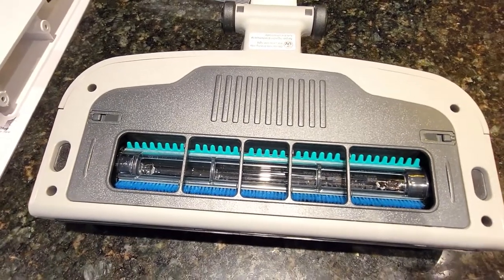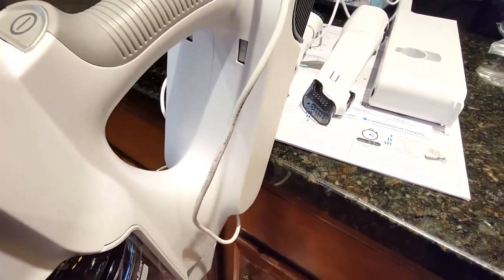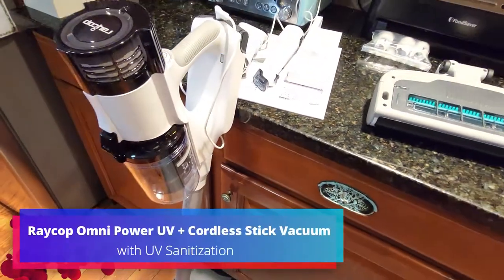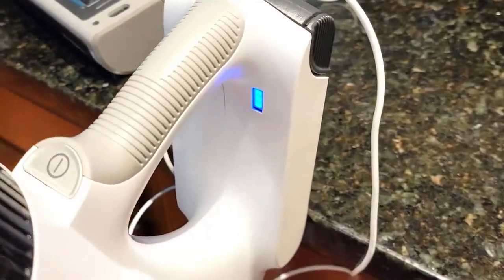So after my vacuum is done charging, and again, I'm sure the light will turn steady. It might change to red, we'll see. So when it's done charging, I'll demo the vacuum for you and I'll show you just how powerful and amazing this vacuum is. Okay, so it just finished charging.